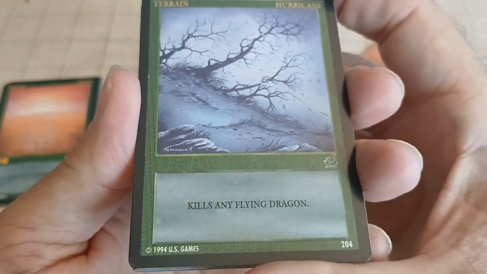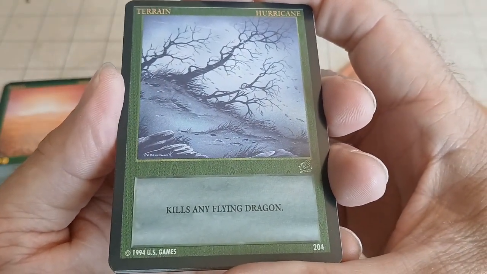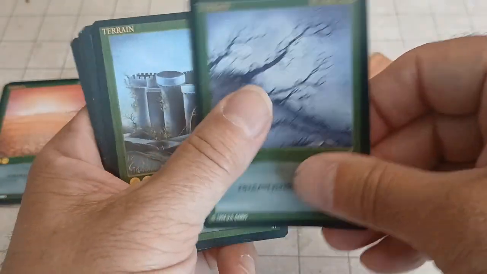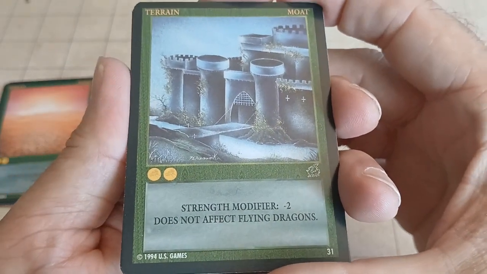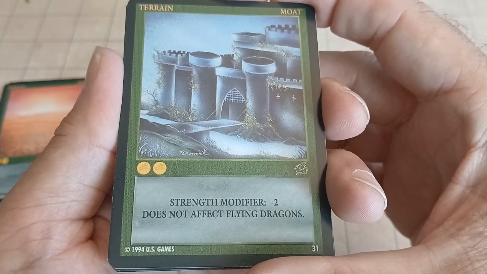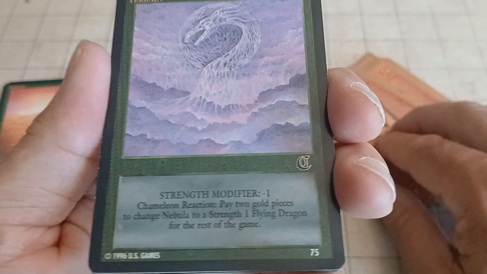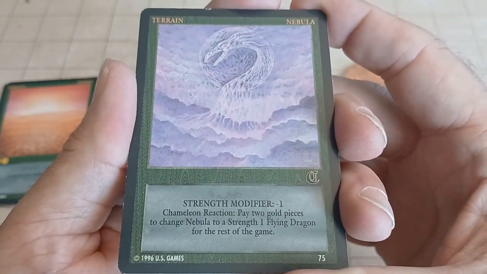Then we have Hurricane, which is a deadly terrain, but I just love the way it looks. Gorgeous, gorgeous card. Right now, Chaparral is number 1 as far as the best looking cards. This is high up there. This might be in my top 5. I'm trying to figure out what makes my top 5. Moat. Just cool looking terrain. This is probably in my top 5, so I may be running out of slots real soon here.